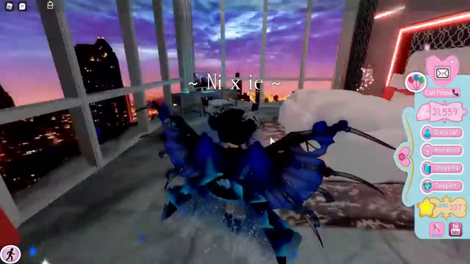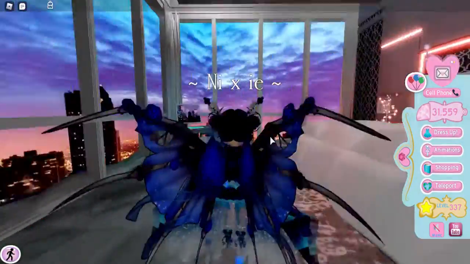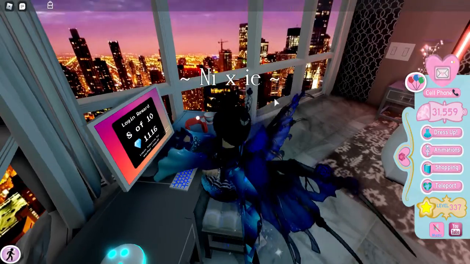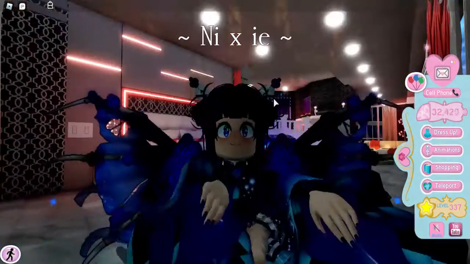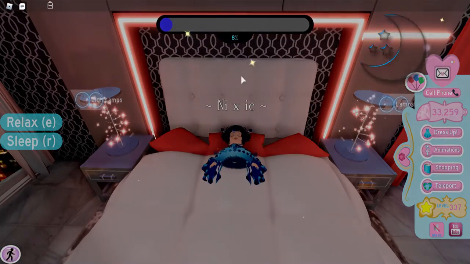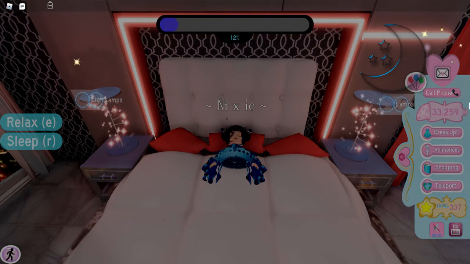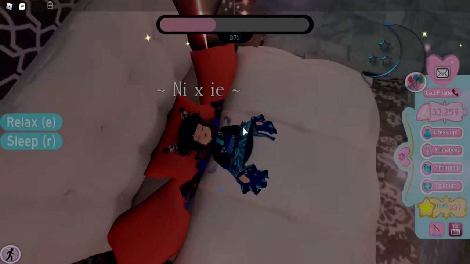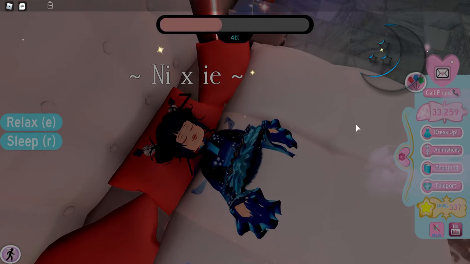Oof. This is my outfit. It doesn't look that great, but whatever. So first of all, you do computer login. Since it's my day 8, I'll get a lot of diamonds. And then if you have no energy, go to sleep and try to get another level up. I've gone up so many levels using this technique to get diamonds. So whenever you can, go to sleep, and then get XP to level up.